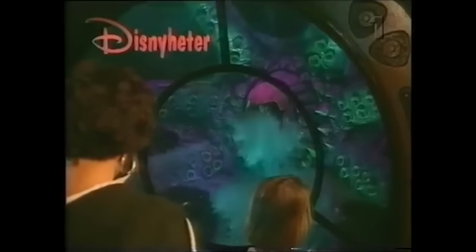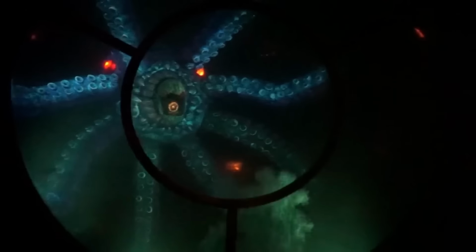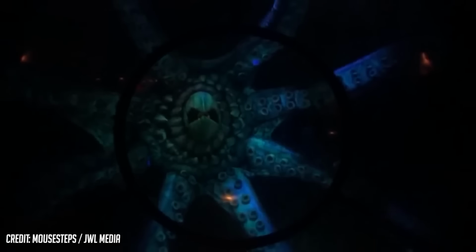So, of course, we needed to put this one high on the list, because not only is it a submerged animatronic, but it also seems more threatening than the ones before on account of the attack, not to mention its size and scary appearance. Sadly, due to technical problems, this scene was shortened. Nowadays, the animatronic is in B mode, so it doesn't move as much as it used to. There are no current plans for fixing it, but hopefully, Disney will do it soon and return it to its former glory so it can continue scaring us.